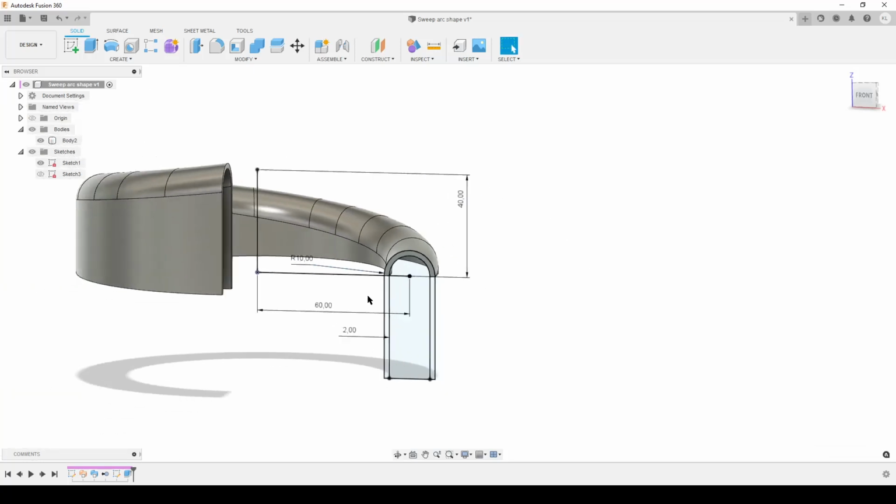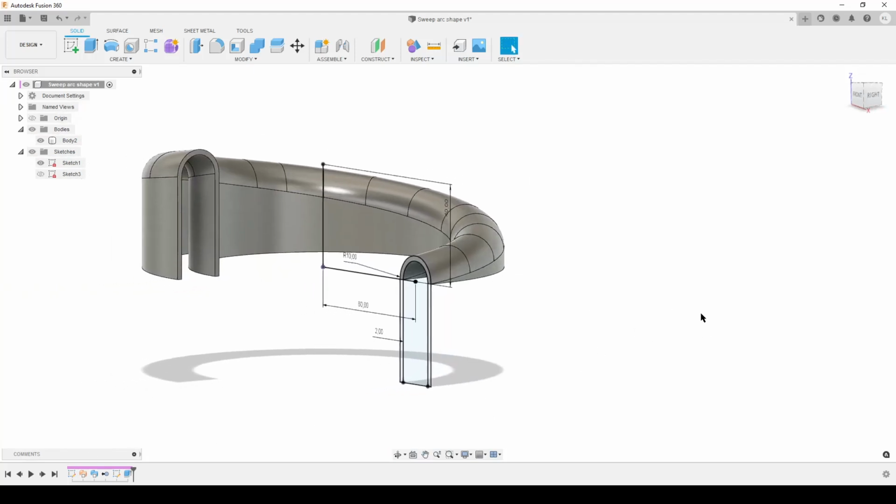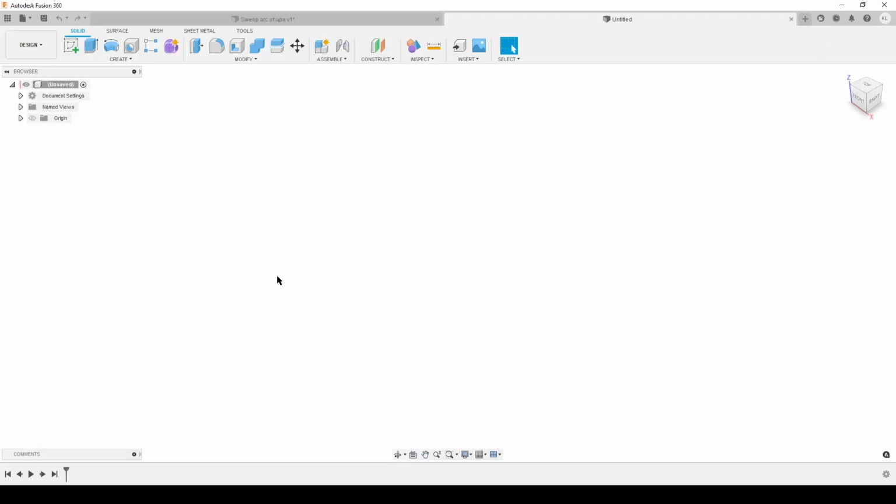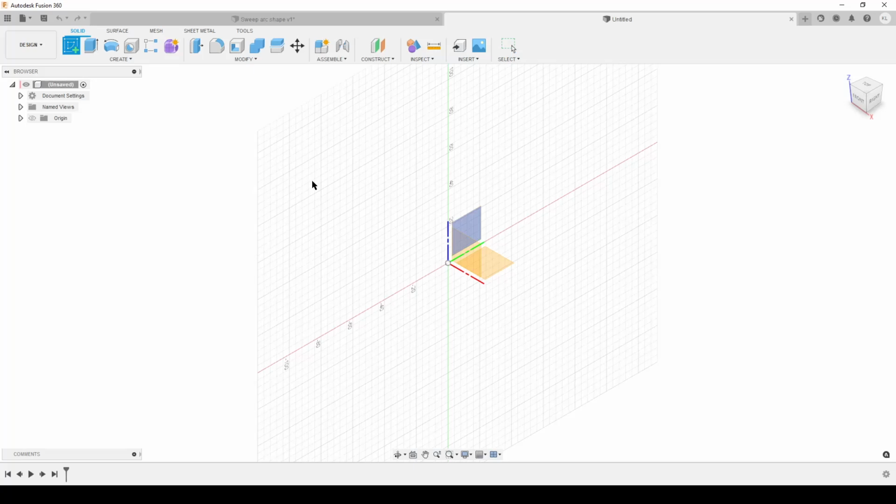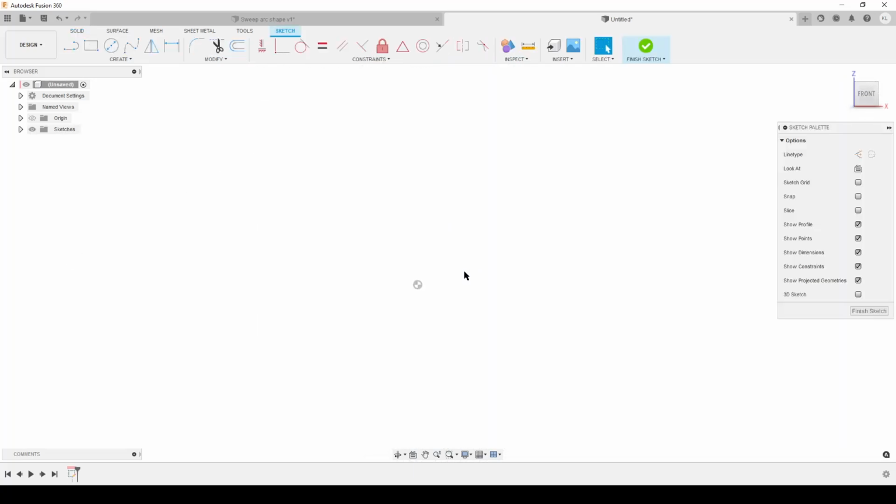So let's do this. You need a couple of steps. We can create a new design. Start by saving your file, as always. I just do the demonstration. I will not save, and I will not create a component because people whine when I create components, rule number one and stuff like that. It's up to you. Do whatever workflow you want.